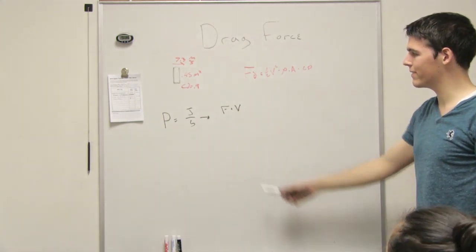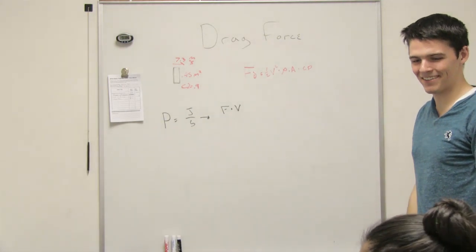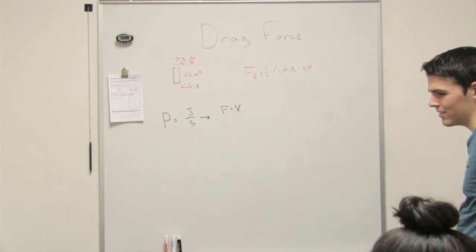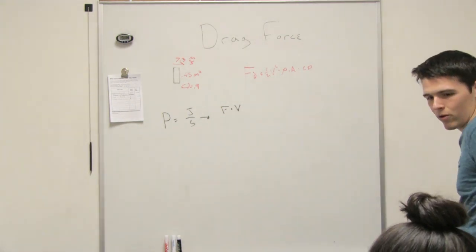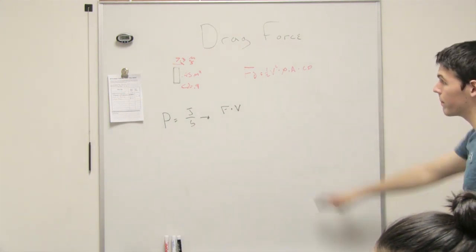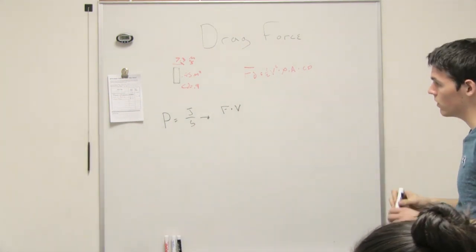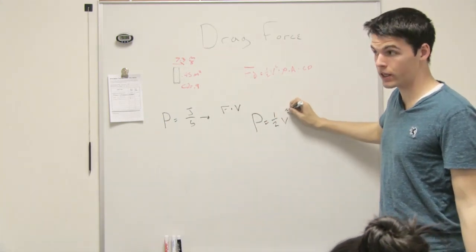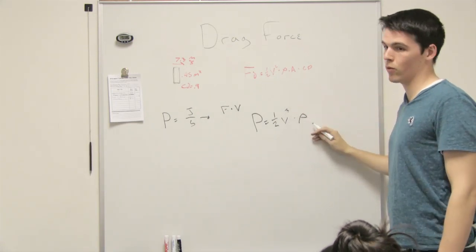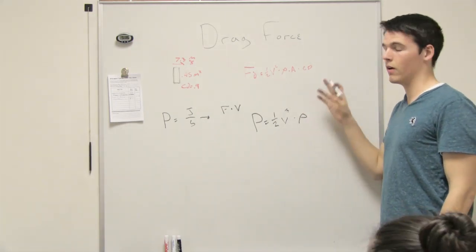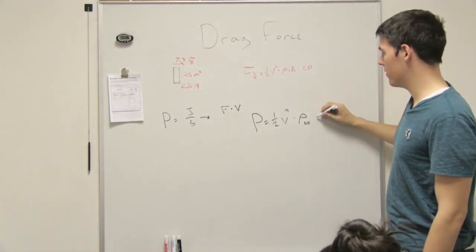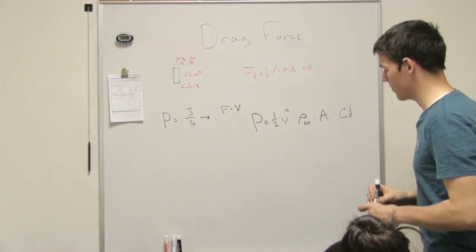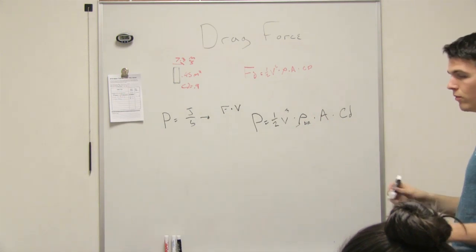That actually reminds me. I remember that from dynamics. I remember it being really easy, and I didn't remember it till after I had to go through all that work. So how do we find force? That's the drag. So your power is equal to 1/2 v cubed times rho, the density of air, times the frontal area times the coefficient of drag.